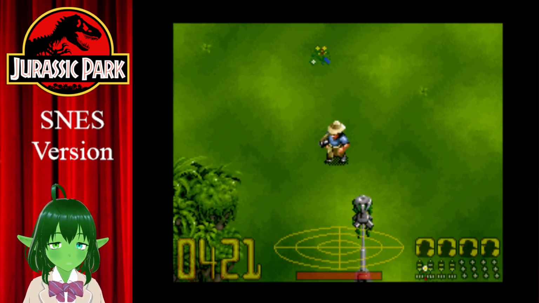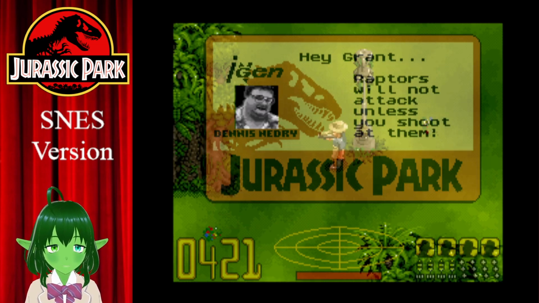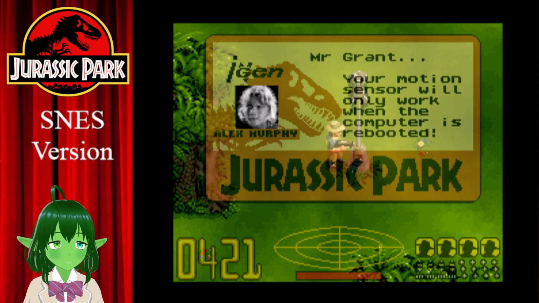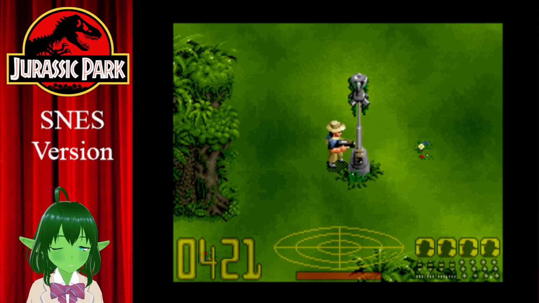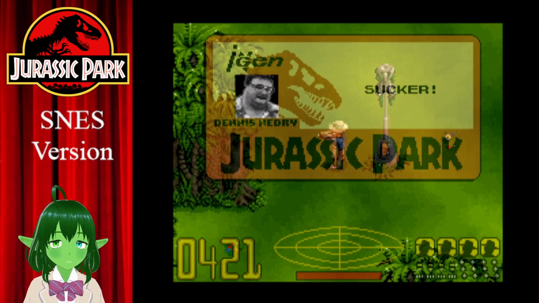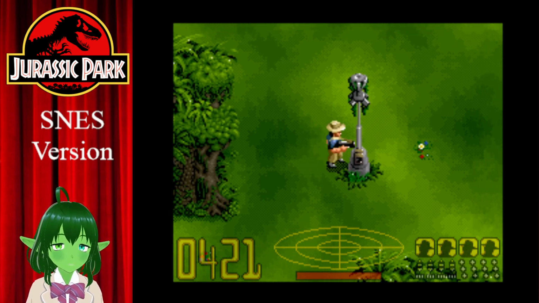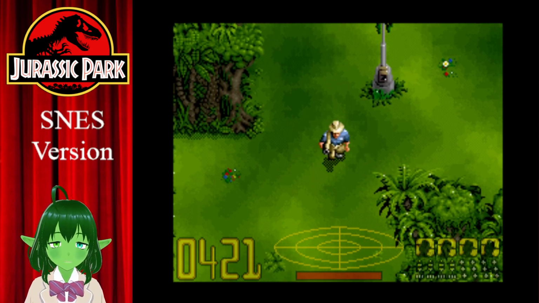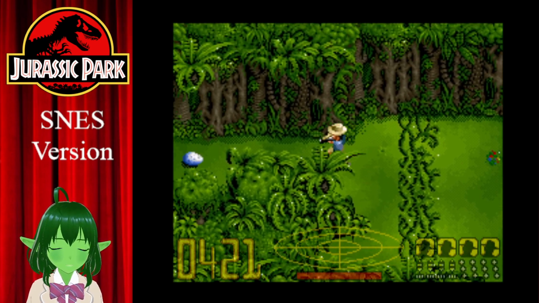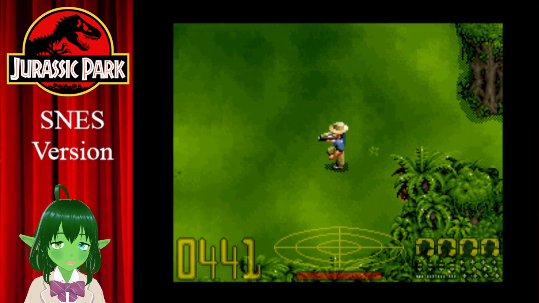Alright. Raptors will not attack unless you shoot at them. Uh-huh, I'm sure they won't. Your motion sensor would be good with the computers rebooted. The motion sensor's a little radar device down there. The nice thing, though, is those motion sensors act as little save points. So if you die, you will spawn there.